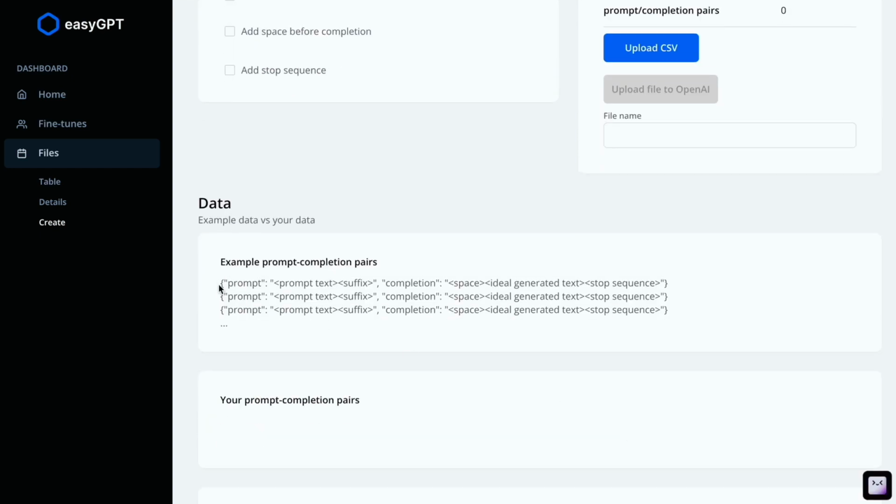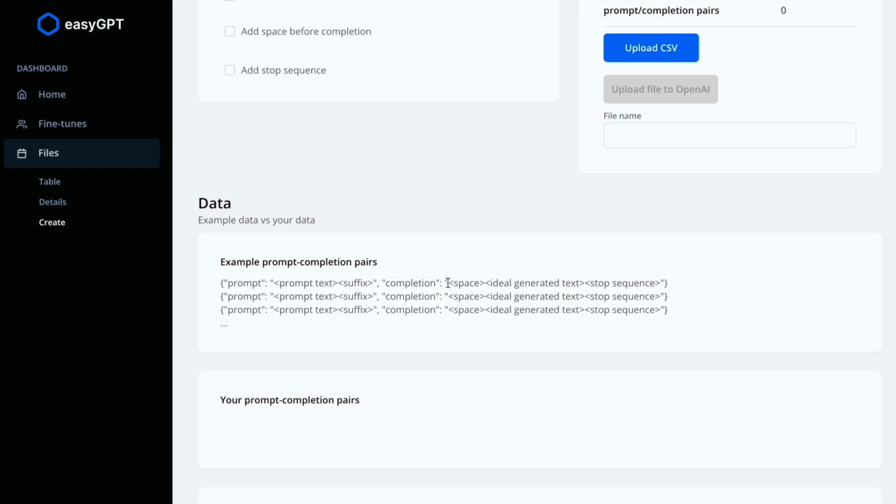This is a JSON-L format, which means every line of this file is JSON in itself. You start off with the prompt key, where you write your prompt text, then some kind of a suffix, which is trigger text, which helps the model take a hint like, okay, from here on, I need to start generating something. Then you have the completion key, which is the objective against which the model will be fine-tuned.